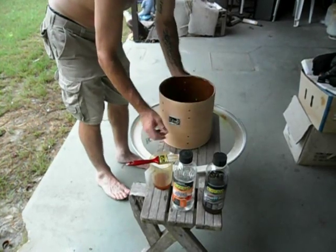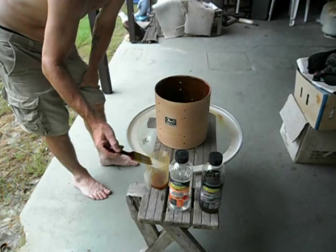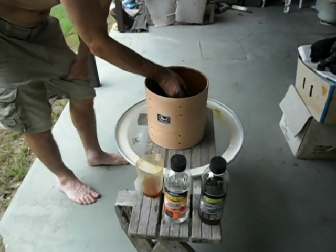So we flip the drum one more time. We want to do this rim now. They're Australian rainbow lorikeets.